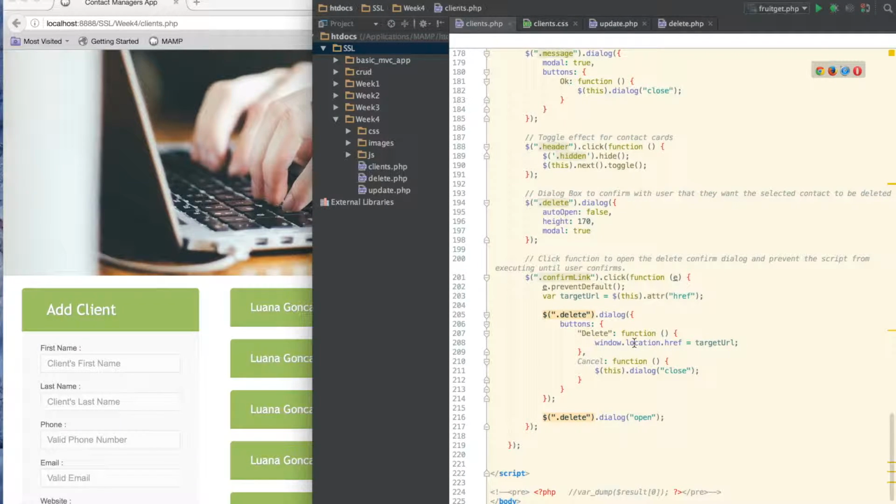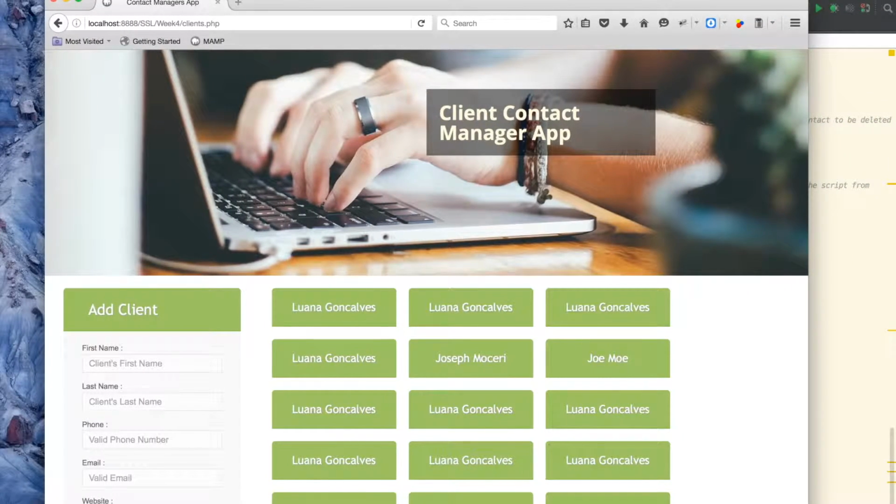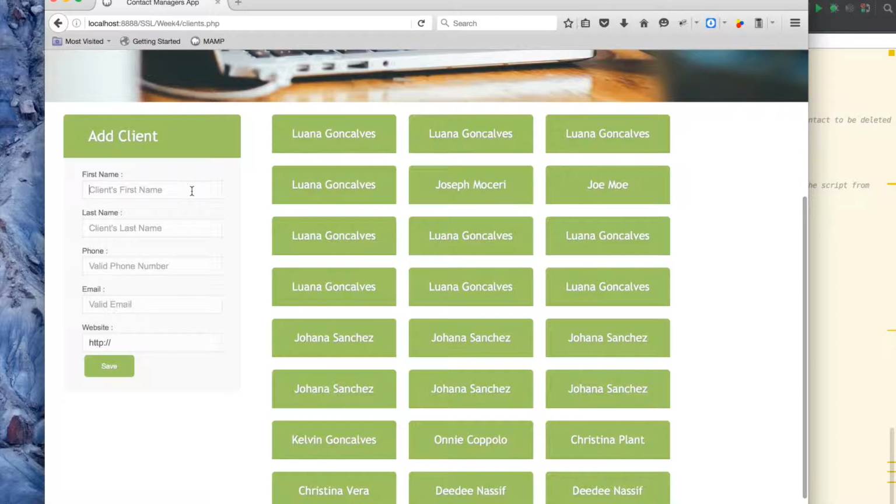It became a lot more code because the jQuery dialog function, or UI, doesn't behave like the window.confirm function in JavaScript. So I had to add extra code, add prevent default, so that when the dialog pops up, the delete PHP file doesn't continue to run, because that was an issue I was running into. So that's that. Let's hop over here and let me demonstrate adding a client.